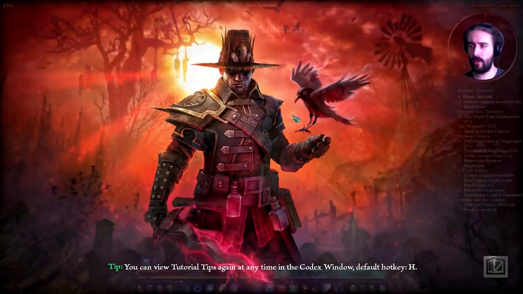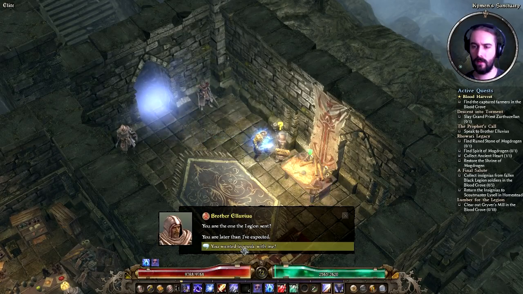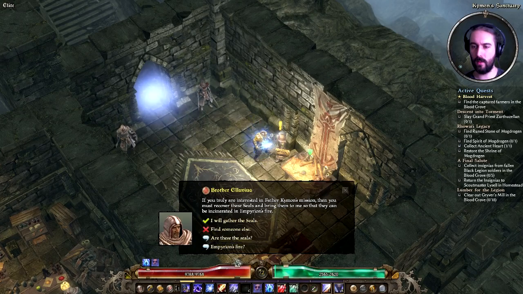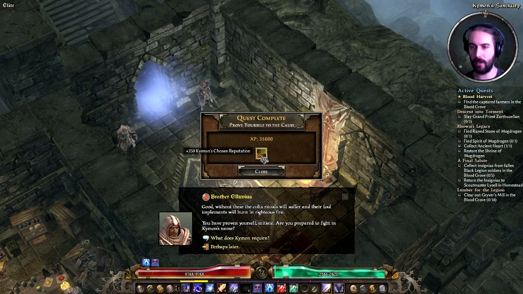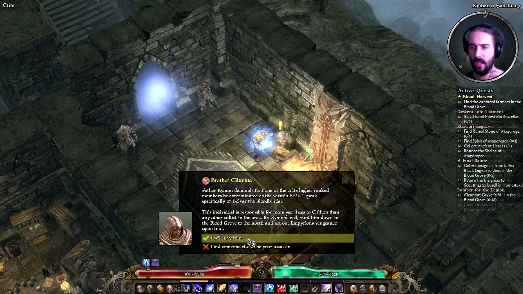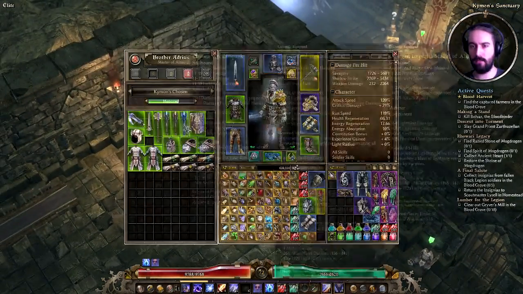Give me your adversaries. Awesome. Hello, sir. Yeah. You wanted to speak with me? What must I do? Are these the seals? Bam. How much do you get? 250 Kimon's reputation. What does Kimon require? What must be done? I will slay Bolvar the Bloodbinder.